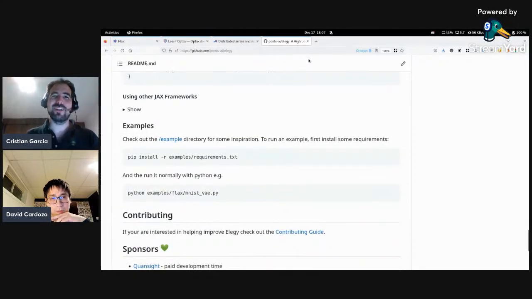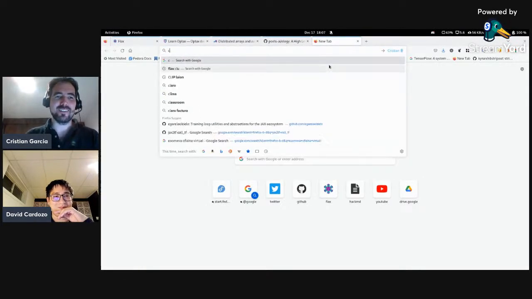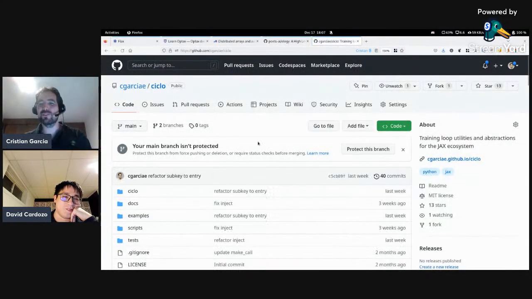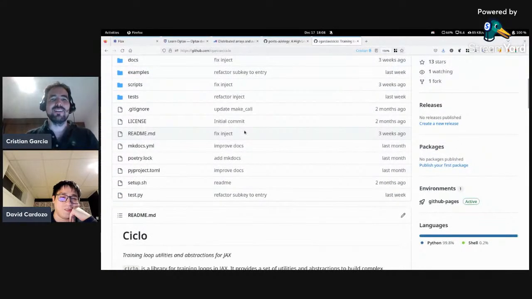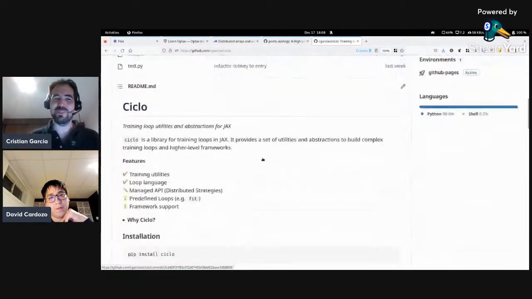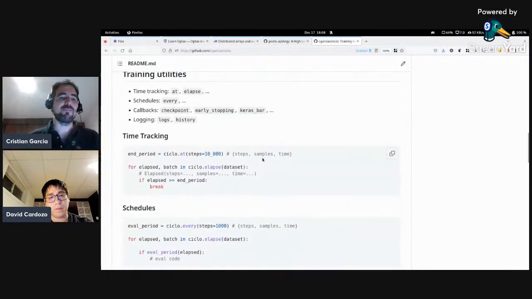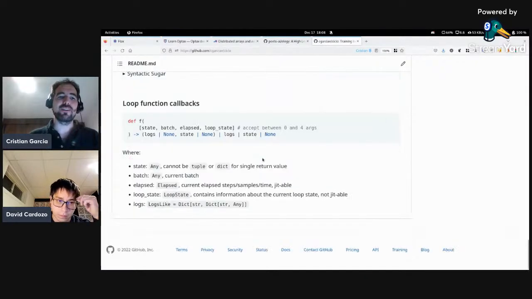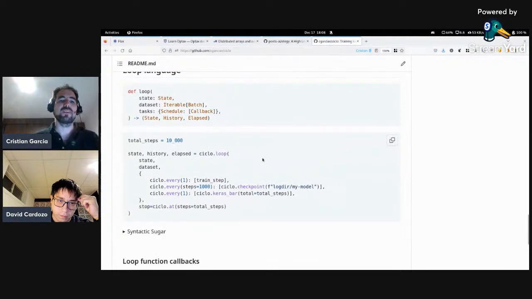I was also working on the next version of this, and I got distracted and I created another abstraction which we might do a stream on in the future. I feel this is more... I have to put more work into this so I can actually release it. I've never talked about this in public, but I've been using it myself. It's like a functional framework for training, and it's much more low level.